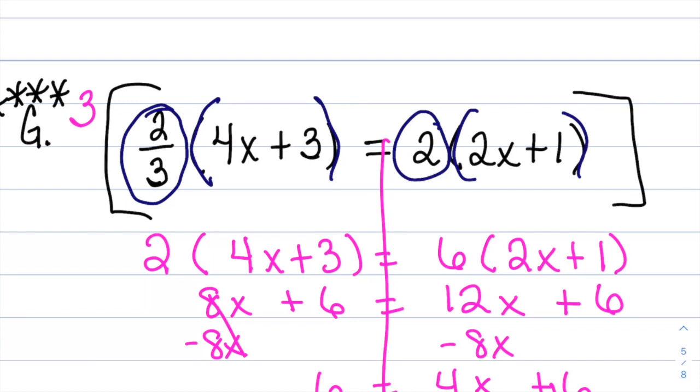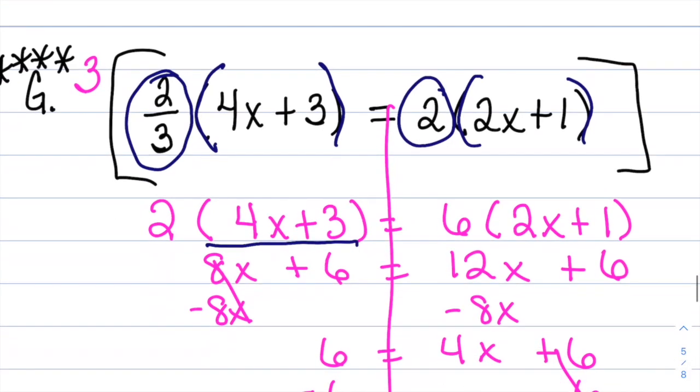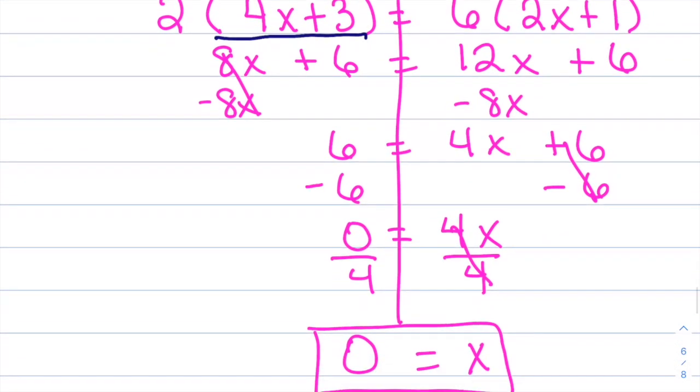So I'm changing more than I need to. When you're clearing fractions with something in parentheses, you don't touch the bubbles. So you think about 3 goes into 3 one time, 1 times 2 is 2. And look, everything in the bubble stayed the same. Now I could have gone ahead and distributed first and then cleared the fractions. That's completely fine. But I can't touch inside the bubble the first time I clear the fractions if I haven't already distributed.